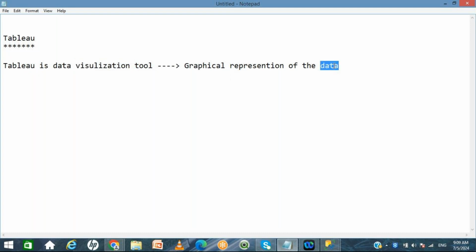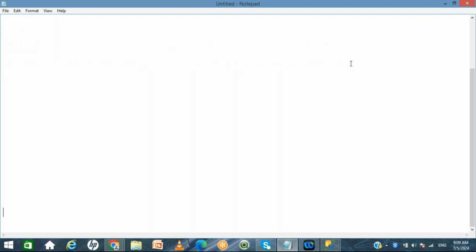So first we need to understand data. What is data? Let me show you how data exists on the database or table side. Data is nothing but information.